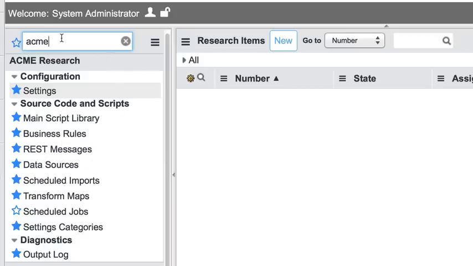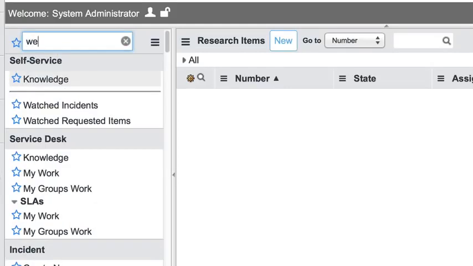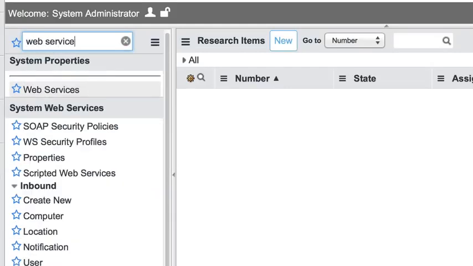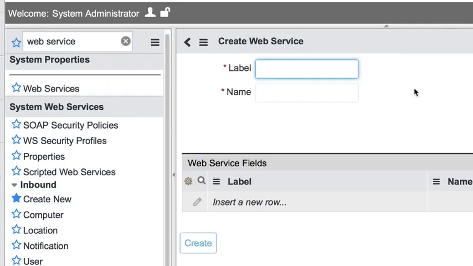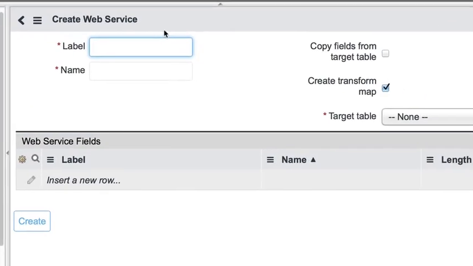So to begin, I'm going to create a new web service that will end up residing within Acme Research, and it will capture some of the best practices that John outlined in the earlier slides. I'll be going through the numerous setup steps and focusing on the key best practices that we run across along the way. So to do this, I'm going to create a new web service, and we're going to label this Acme Inbound Research.